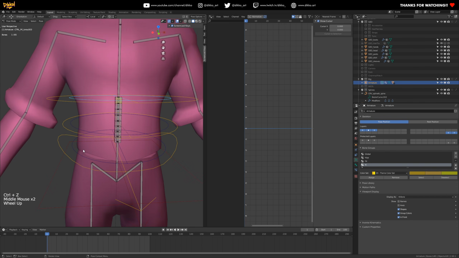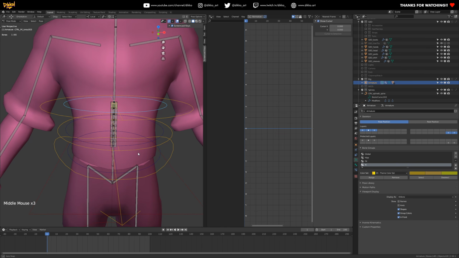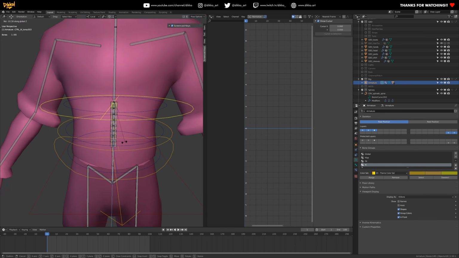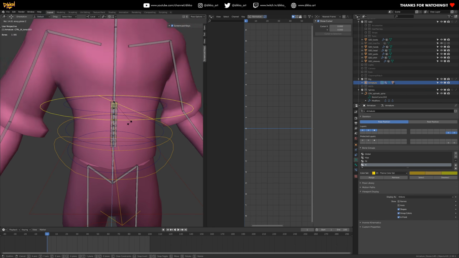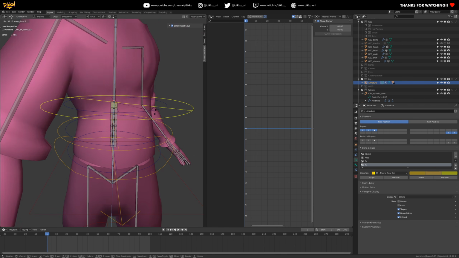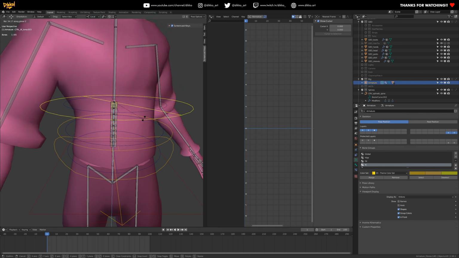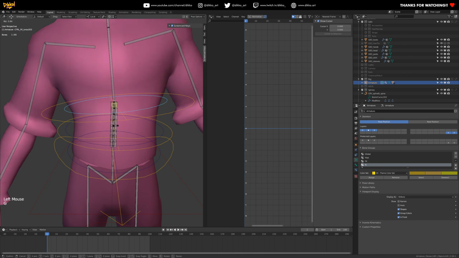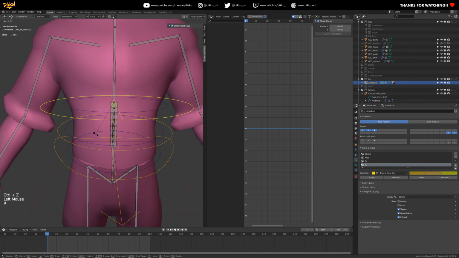Now, there's one thing that we don't need anymore in this setup at the moment, and that is this FK controller, because we're going to run into some issues. At the moment, you may notice that the IK, or the spline IK, doesn't actually have any twist going down the spline like a bendy bone system would automatically. So we actually have to manually add that using drivers. The problem is though, we have the same function on the FK here as we do on the IK here. So why would we want to have two controllers that do essentially the same thing, right?